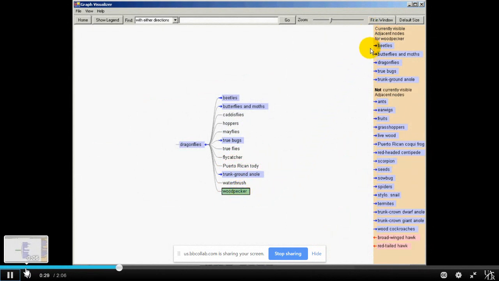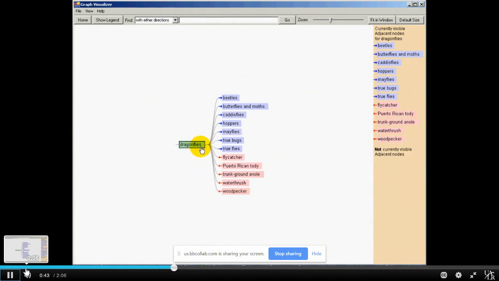Adjacent nodes that already appear in the main display are grouped and shown at the top. They are also highlighted in the tree. These nodes are not yet visible in the tree. The focus node is green with a black border. Blue arrows indicate links from the focus node. For example, dragonflies eat hoppers. Red arrows indicate links to the focus node. For example, woodpeckers eat dragonflies.